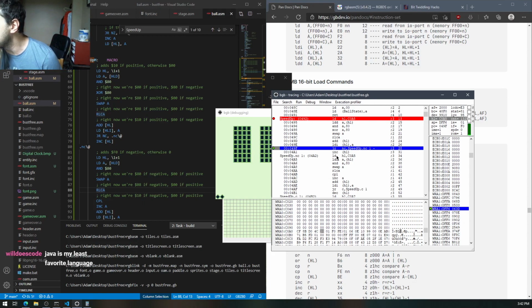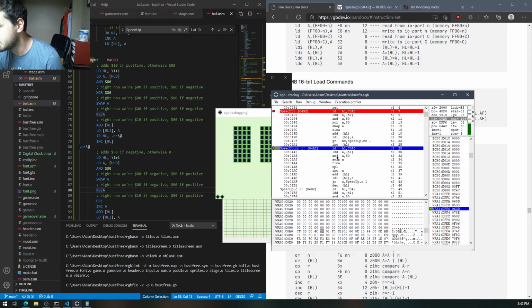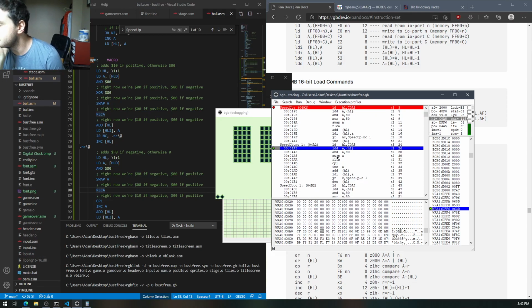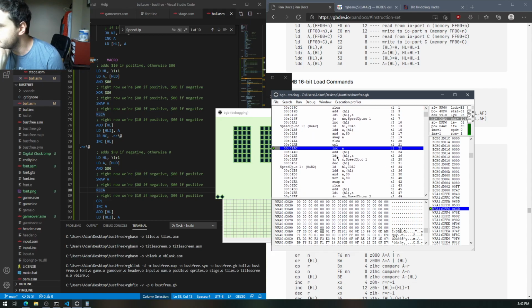So what do we have here? Yeah, no carry. So that should be fine. That should speed it up just fine. And so I'm hoping in this case we're going to just end up with 0. Yeah, we had 0 to HL. Oh, that's the problem.